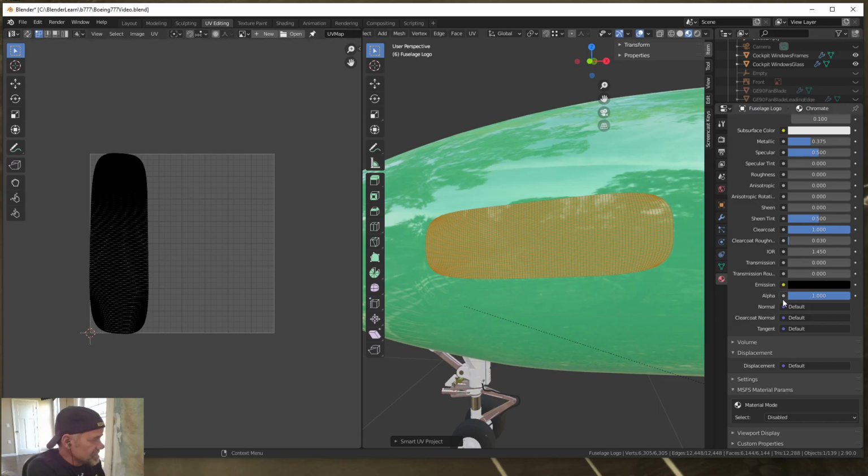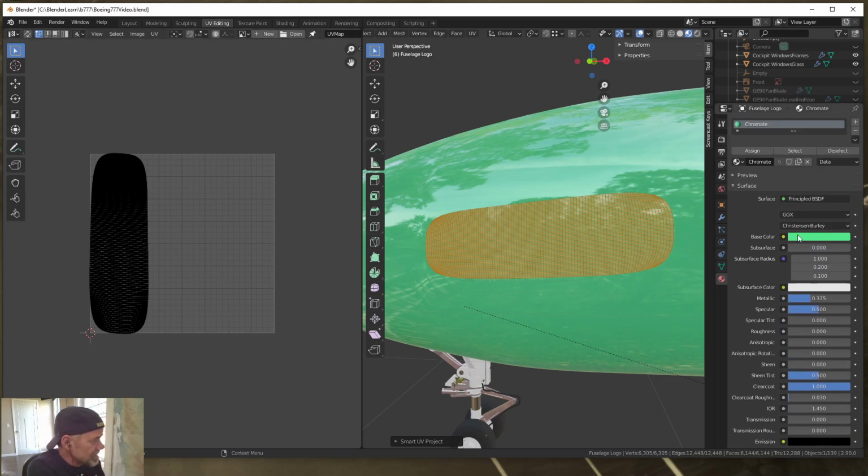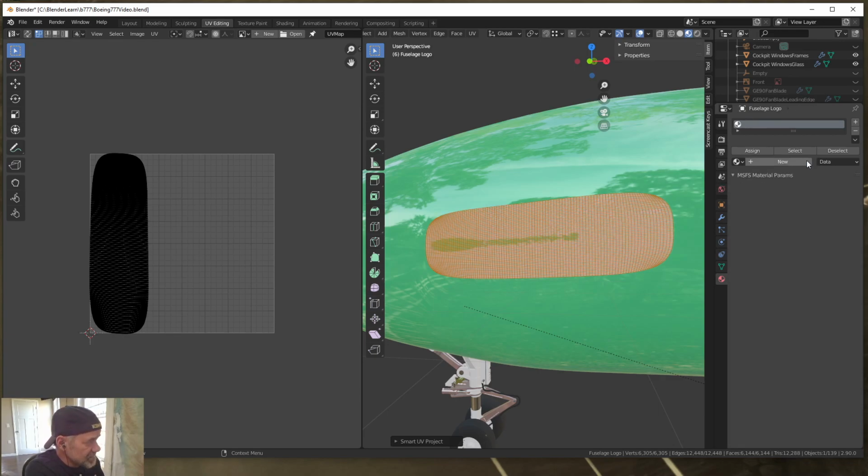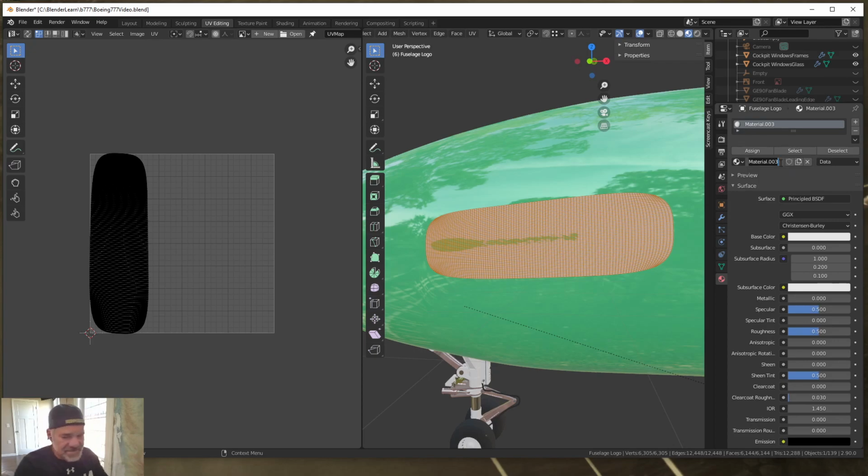We need to come to materials, and I have the chromate as my texture, but I don't want it on the logo, so I'm going to get rid of it on the logo. And there's that interference kind of stuff, but again, on a complex model like this is when it's going to show up. On your simple models, this shouldn't be an issue. I'm going to create a new material, and we're going to call this the side logo.